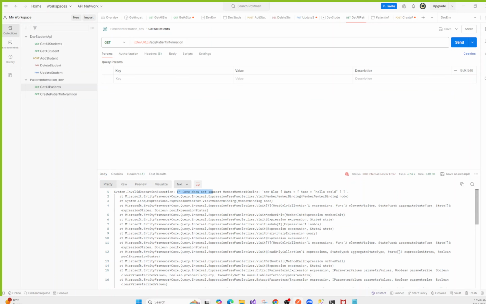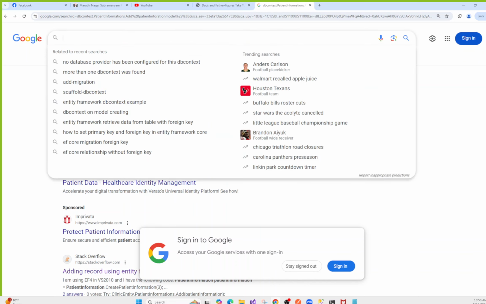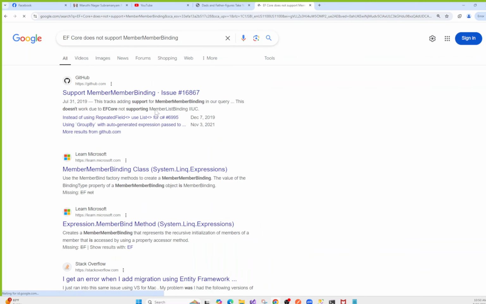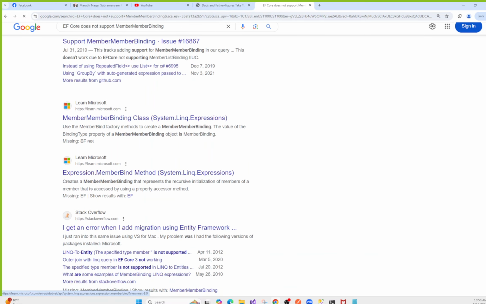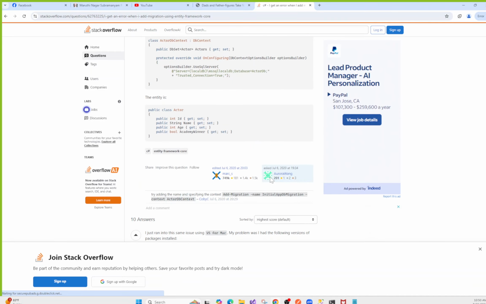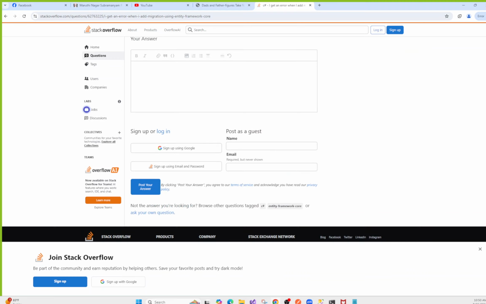Why is it fetching data for the patient information? Entity framework core does not support. Just use this one in your search. So there is no accepted answer here.